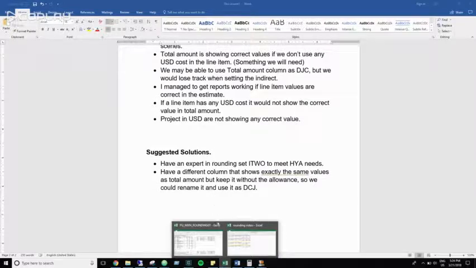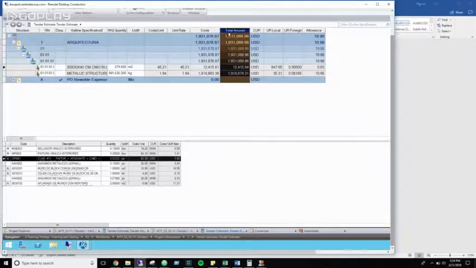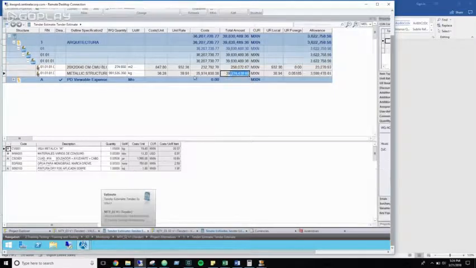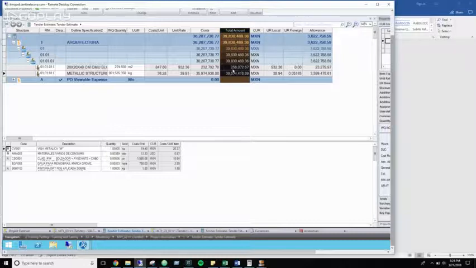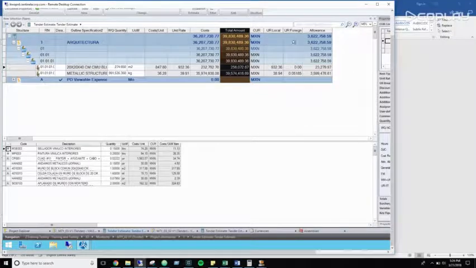It's something I mentioned to Dan sometimes. This is the closest thing to the values we're expecting. So if we could just clone this column into another column and rename it to direct job cost, in a way that when we set the indirect, it will not be overridden, we could use it as the cost. That would be another solution.